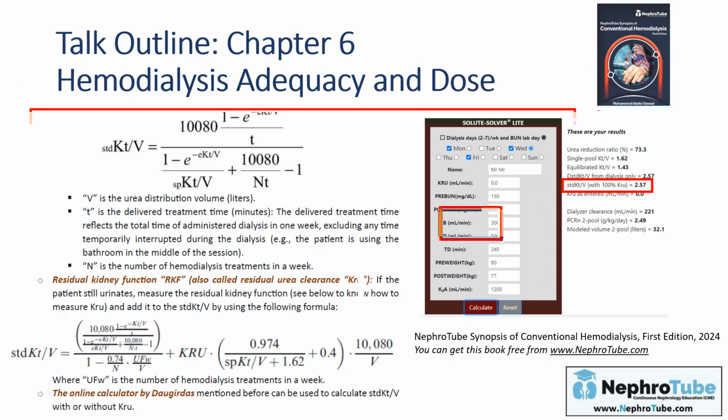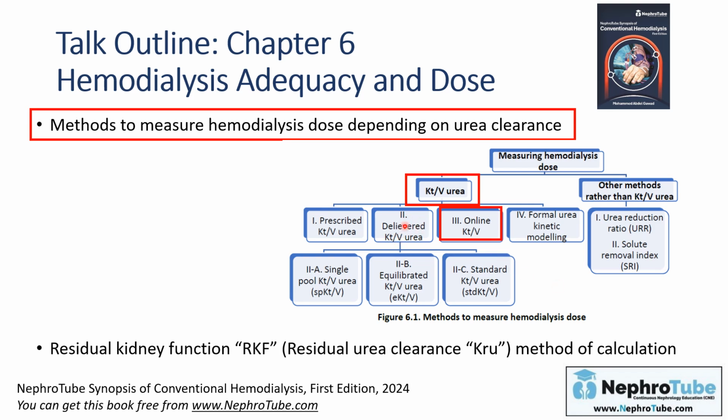will give you the standard KT/V for the patient from the same data you entered, and this is very easy. So we finished now delivered KT/V of the patient and how to measure single pool KT/V, which measures the dialysis dose for one hemodialysis session, and we discussed the standard KT/V, which measures the adequacy of the hemodialysis sessions all over the week.